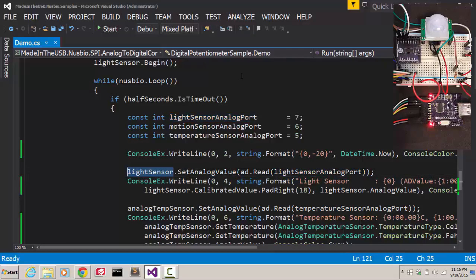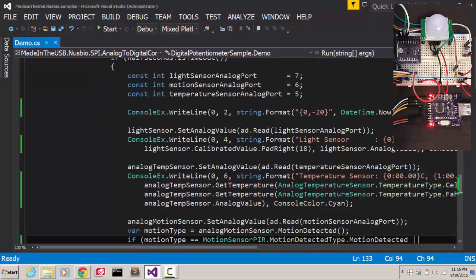Then I pass the value to the light sensor object and call the property calibrated value, which will tell me if it's dark, if it's night light, or if it's daylight. I also display the raw value.